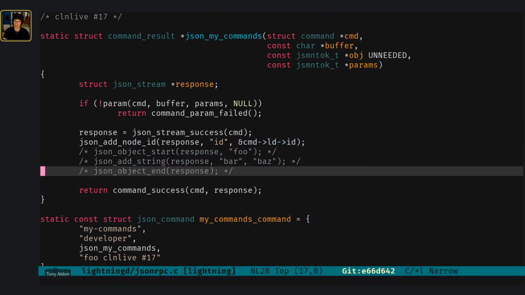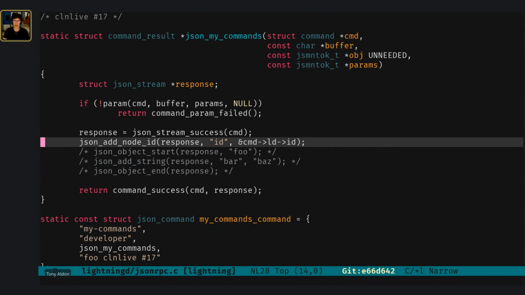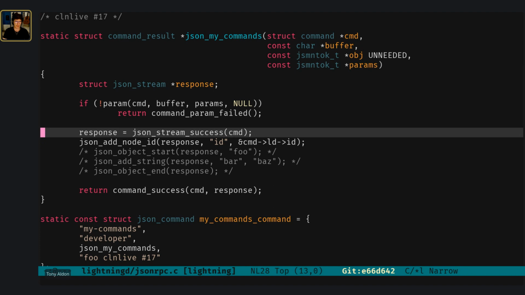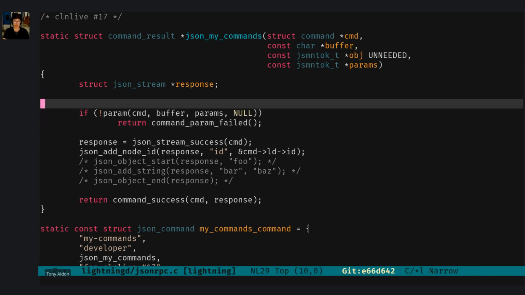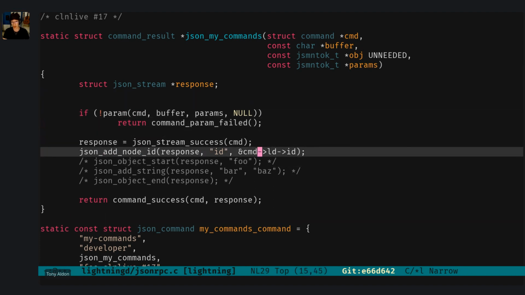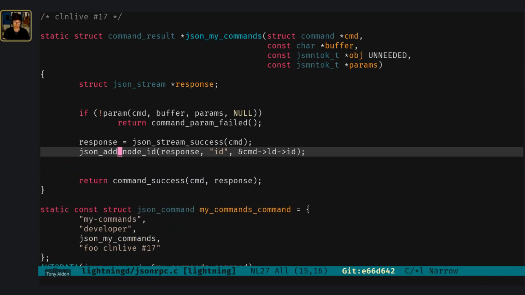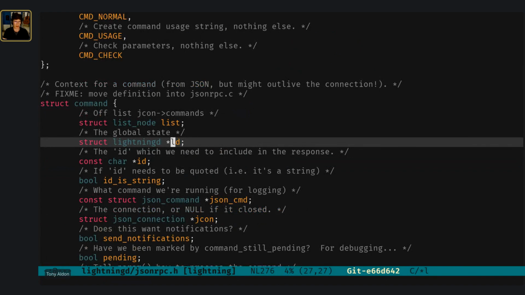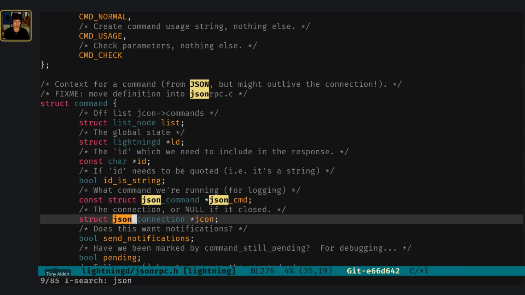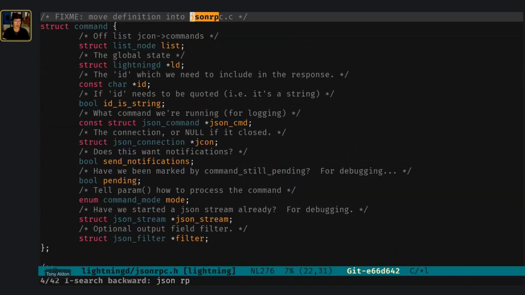So let's go back here. First, let's keep this here. In the command we have the lightning. If we go to that one, we can see we also have the JSON RPC.